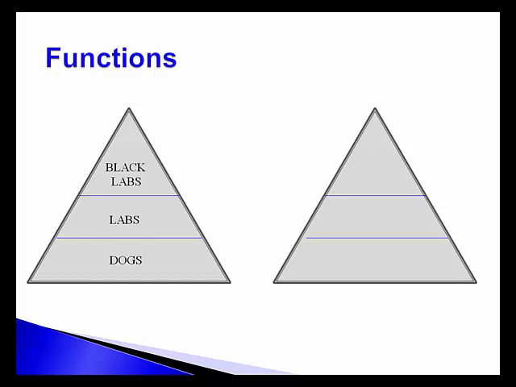The pyramid looks like this: relations, functions, and one-to-one functions. The same characteristics hold true for the pyramid on the right as it does for the dog pyramid. Some relations are functions, some functions are one-to-one functions. And what we'll be looking at today are the characteristics of relations that make them functions. We won't be talking about one-to-one functions, that'll come later this semester, but I wanted you to see the full pyramid here to get this concept in your mind.